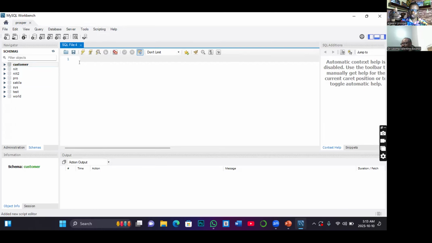It allows users to specify what data to retrieve, how to filter and sort it.